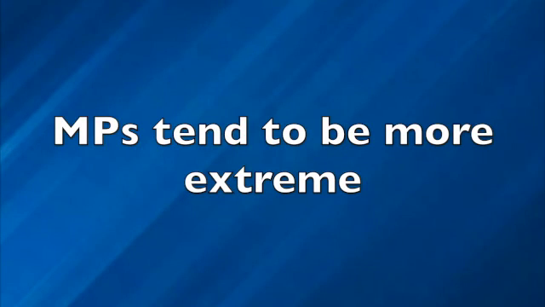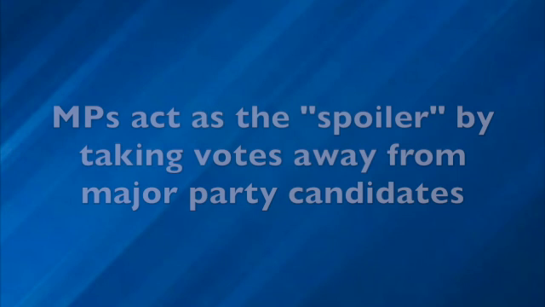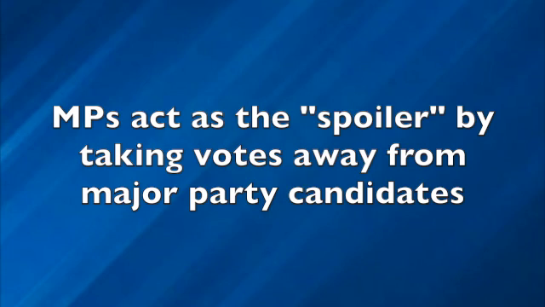Minor parties tend to be more extreme than the two major parties. Minor parties do not have the power of the major parties either. Minor parties usually do not have enough money or support to get their candidates elected, and oftentimes can't even get on the ballot. The most they can do in many cases is take votes away from major party candidates. This has happened in several elections in our country's history. This is called playing the role of spoiler in an election. So you don't win, but you alter who wins.